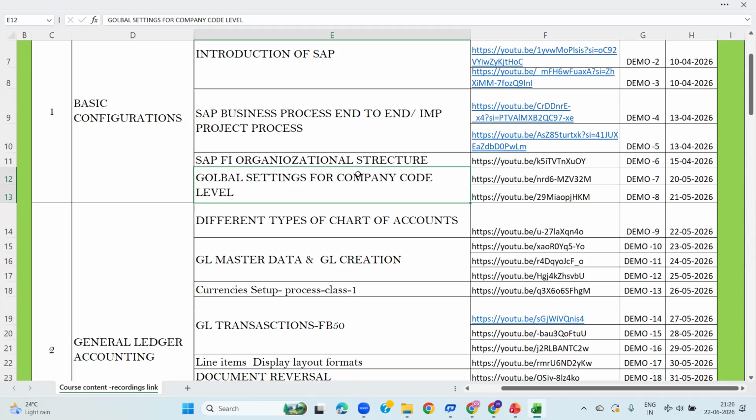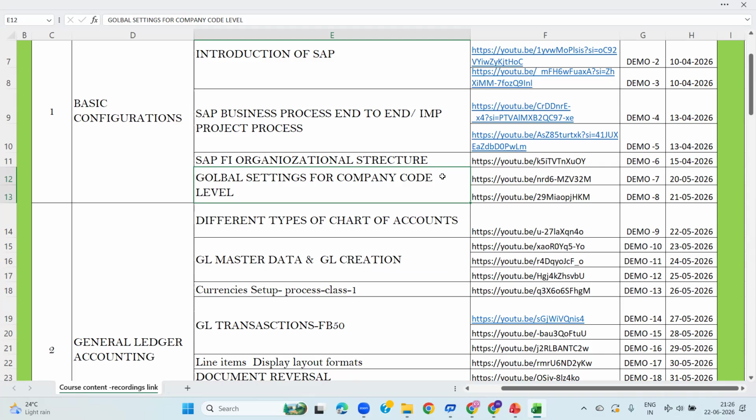While doing the configuration, we'll explain clearly. These are the global level settings. For example, take Amara Raja, which is established in India but has multiple company codes globally. In each country where they maintain a company code, they need to submit their financial status to the local government.